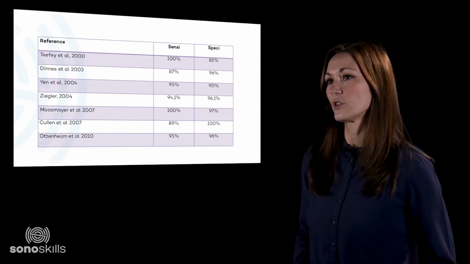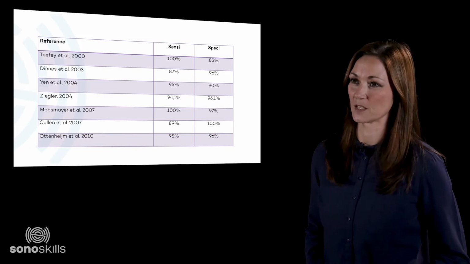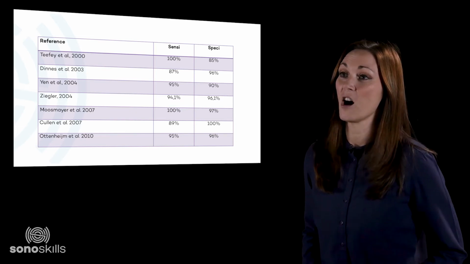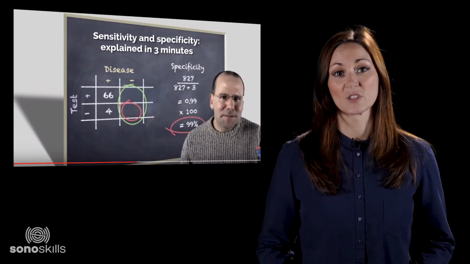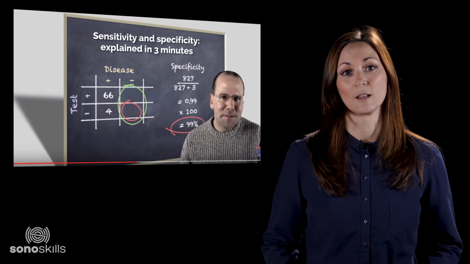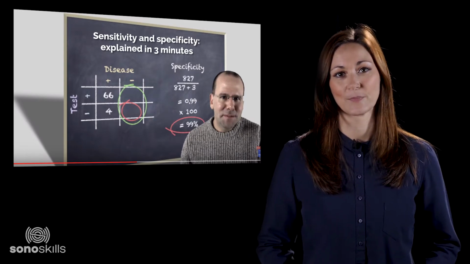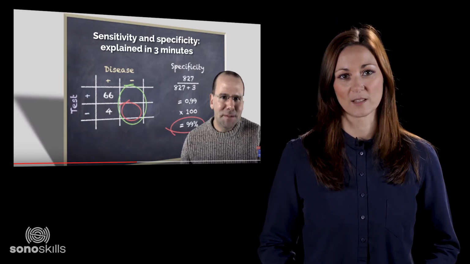In this table, you can see the musculoskeletal ultrasound values of sensitivity and specificity. Musculoskeletal ultrasound generally has a high diagnostic value, equal to that of MRI. Because it's important to understand the diagnostic value of ultrasound, we'll have a closer look at the statistics in a few minutes. After that, we'll present the influencing factors of clinical practice on the diagnostic value.